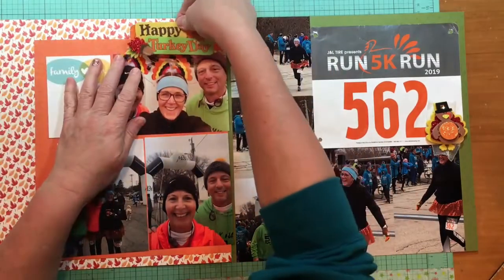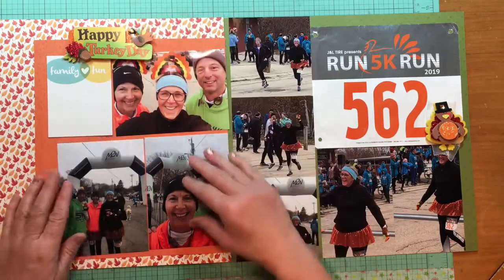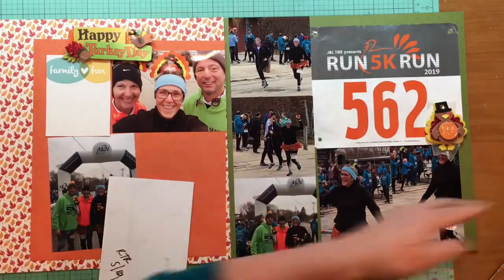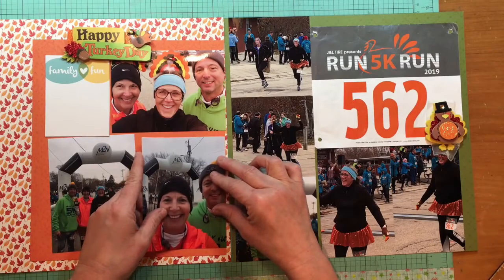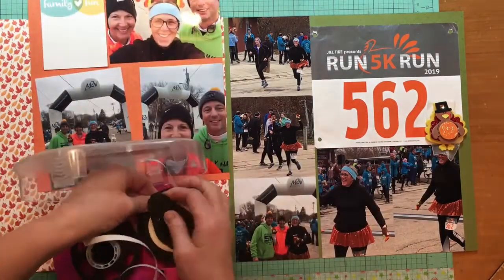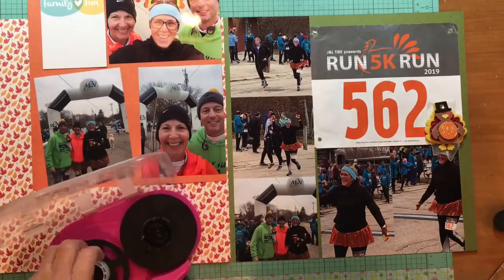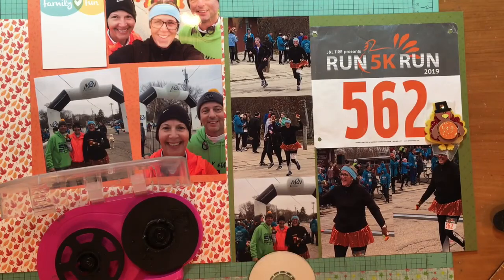So now I'm seeing that yellow, and I don't mind the yellow of that card because there is yellow on the turkey on the next page. He's a little foam guy, and he's very dimensional. So I'm kind of liking getting that, and there's yellow obviously in the Happy Turkey Day sticker as well. But it feels like now, while I change my ATG in front of your eyes, and I push the orange paper with my photographs and the Happy Turkey Day, and then it says Family Fun, I believe, on that card.